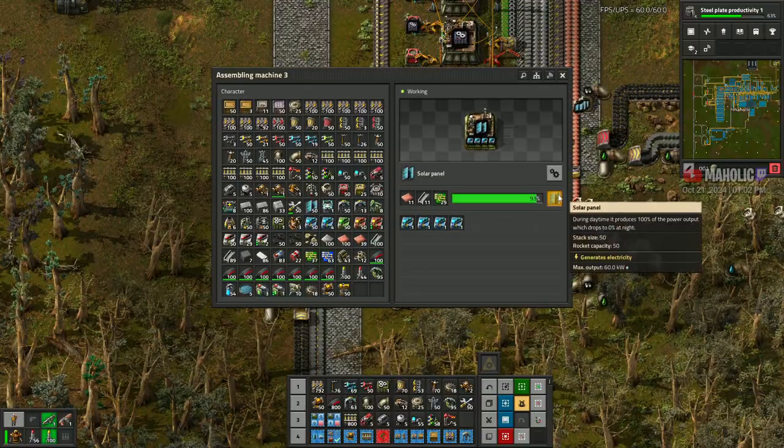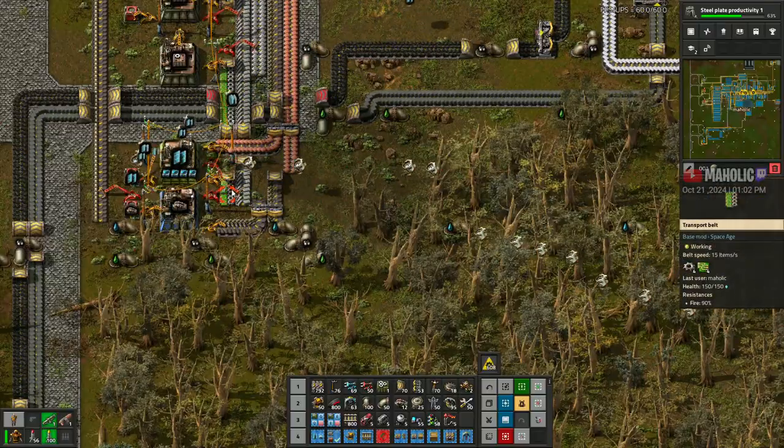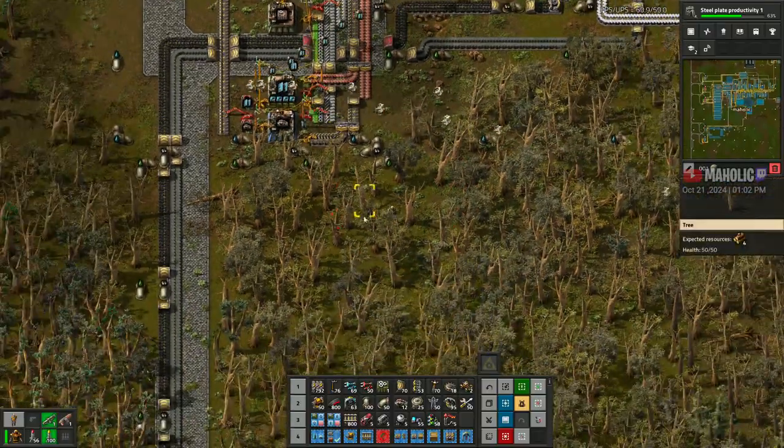Alright, I think I need multiple of these. We can put a couple over here. So it's those three items. We can put them in the forest a little bit.